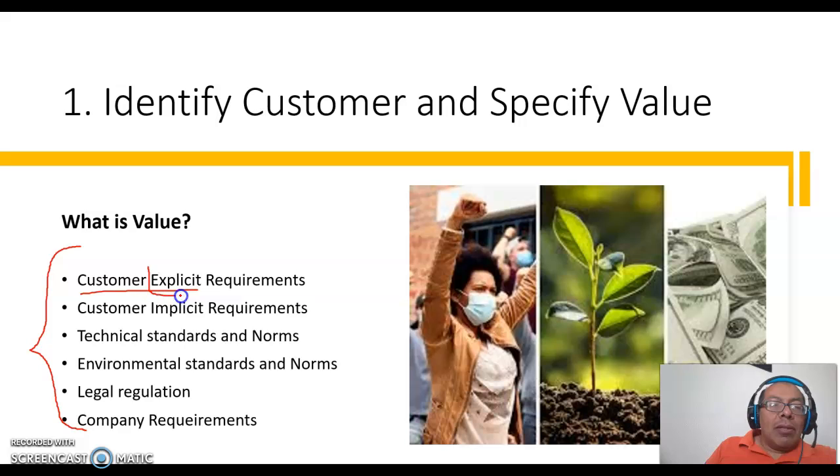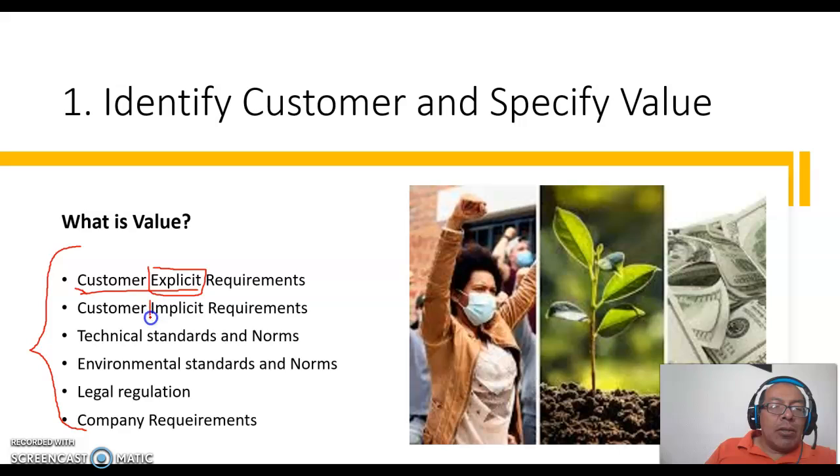That is, all the requirements that the customer says and describes right up front, maybe by speaking or maybe by writing. Those are usually what they have in the contract, in an email, in a request, in an order. However, those are not the only requirements that a customer may have.